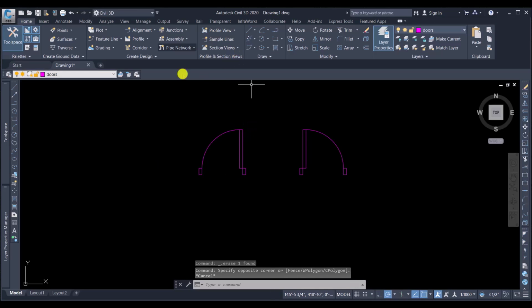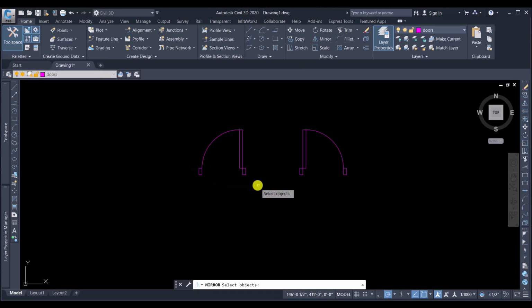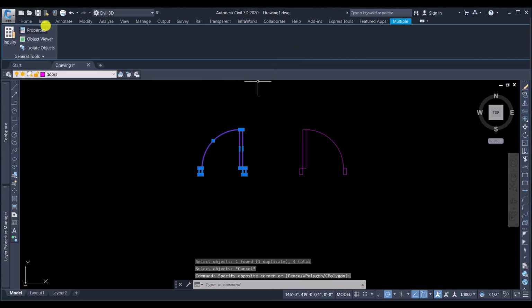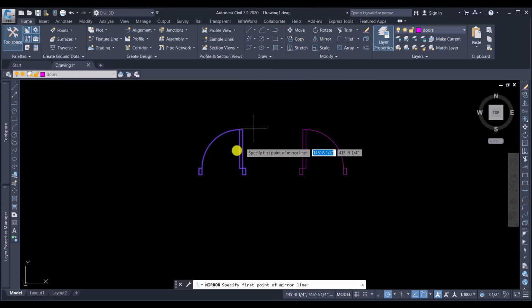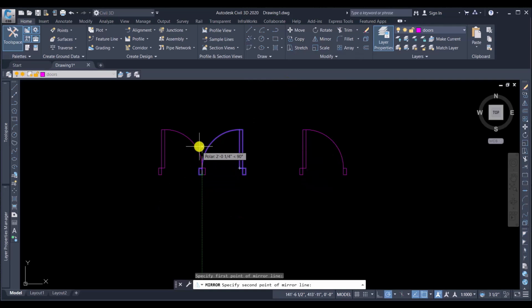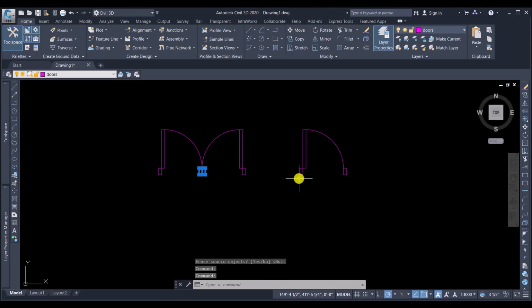So now what we're going to do is, after making this, we are going to flip this. So select this mirror tool here and just highlight this, and click on this. First of all, you're going to highlight this, come to this flip, something like this. So click enter. We don't need this rectangle again, these two rectangles, so just click it and click delete. After you click delete, we have two doors here.